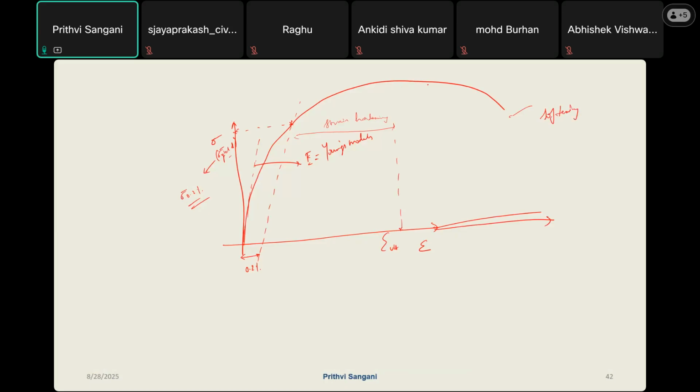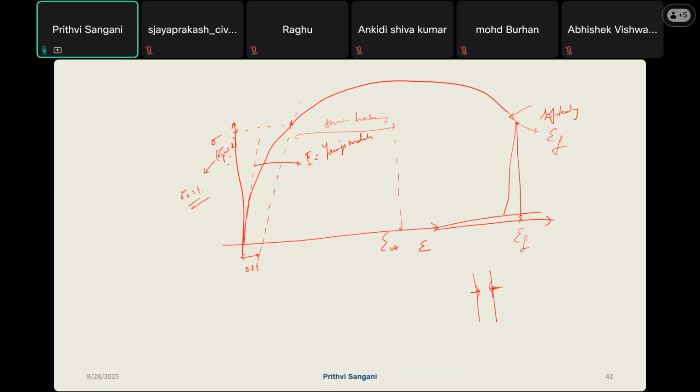And during the softening, you can see this necking. Initially the section is like this, but after the ultimate point it starts to neck. So the area of cross section starts to reduce very fast after this ultimate point, and this is called softening. After a certain point of softening, you'll have a sudden break. It breaks down like this. This part is called fracture strain. So this is your fracture strain.